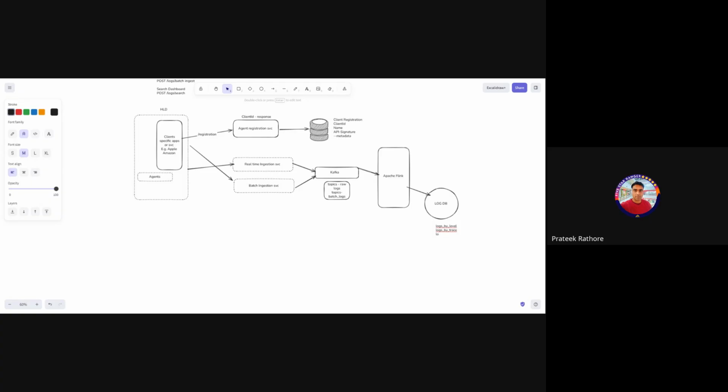So basically the idea is that logs are continuously coming in. So this log DB, what we are considering at the moment, is Cassandra. Remember this. Whenever it is a write heavy system, the normal tendency is to go with Cassandra. We'll talk about Cassandra in future sessions, but remember the key point: write heavy means I will have to go with Cassandra somewhere.